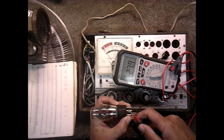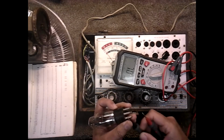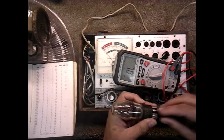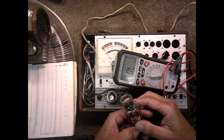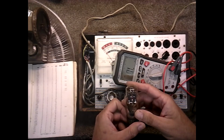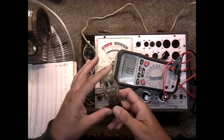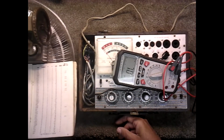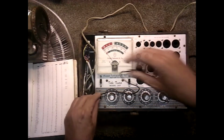Let me see. It's got 18 or 25. It's got a little bit of resistance. I'm not holding it on there very good. 17.8 ohms across the filament. And the inside of the tube, though it has a lot of connections, I can't really tell. That's where the wires are soldered on, yeah. I can't tell. I don't see any broken leads anywhere in there, so I'm thinking the diode's working. The only way to check that is check the output voltage, which we'll do. But anyway, we know the tubes that I can check are good.